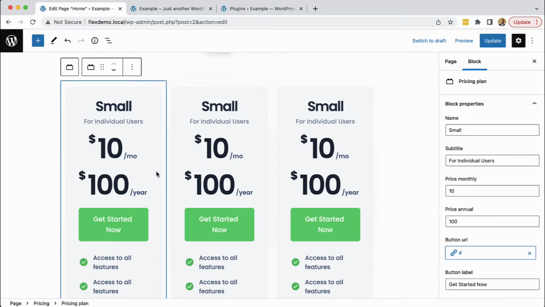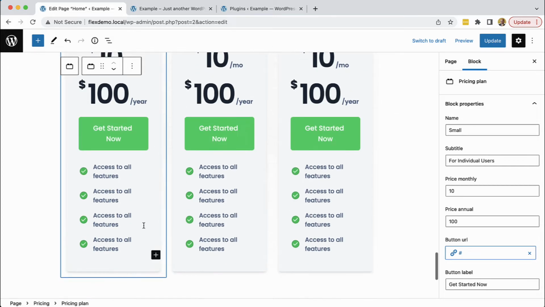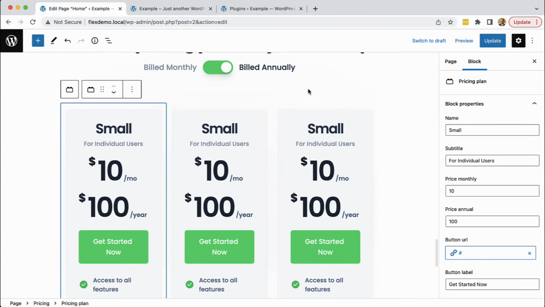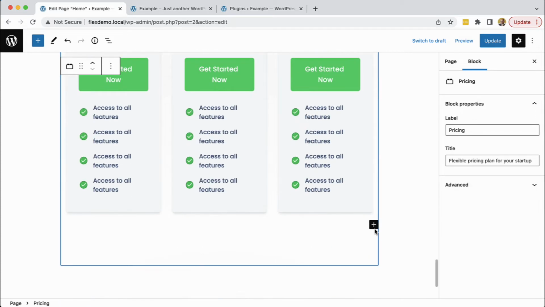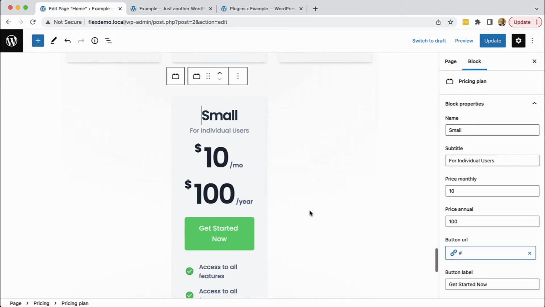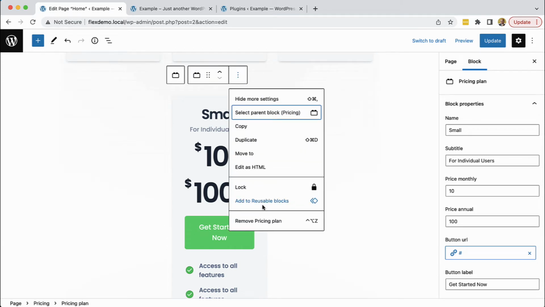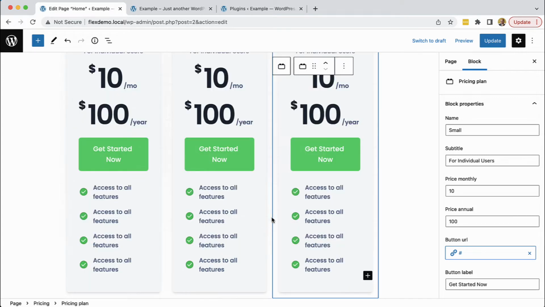Okay, and then we have 3. We could have 4 or 5, whatever. This is now flexible. We can add additional plans like here, but let's just stick with the 3.